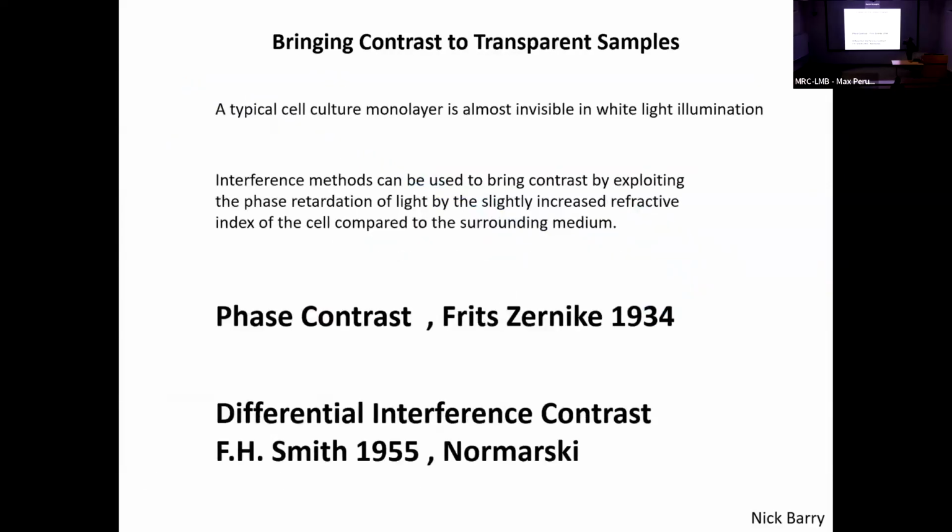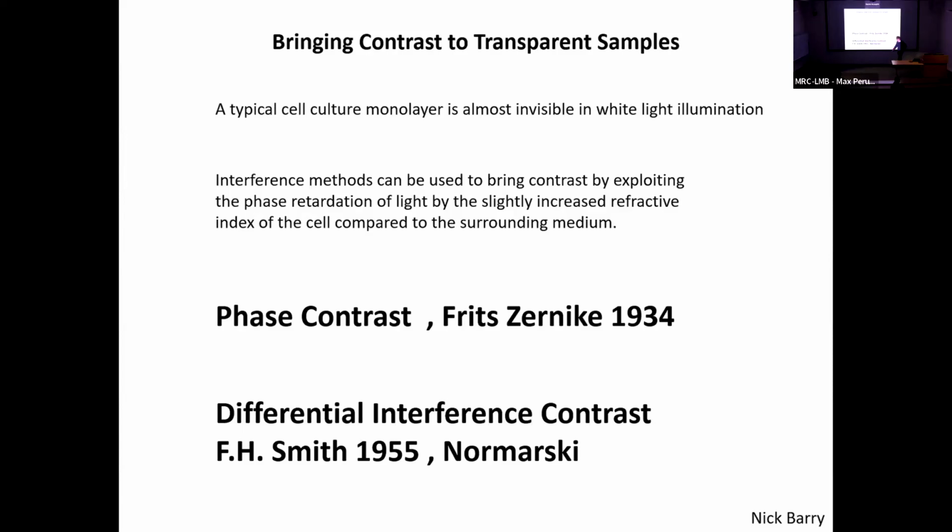Now, one of the problems with microscopes is contrast. Cell cultures are basically invisible to the eye. They're completely transparent. You can see that they're scattering light a bit. Thin things that you've cut thin so you can actually see through them again have very low contrast. So you can use interferometry techniques to bring contrast to those sorts of samples. Phase contrast microscopy is typically what you're using in the cell culture lab.